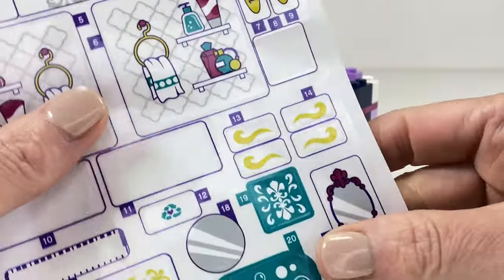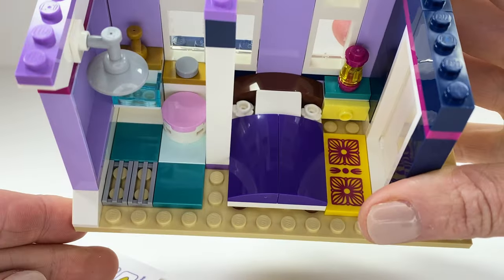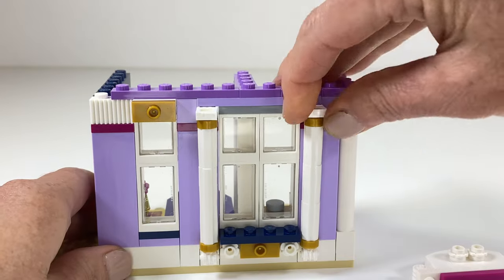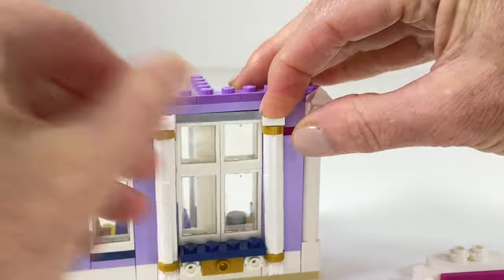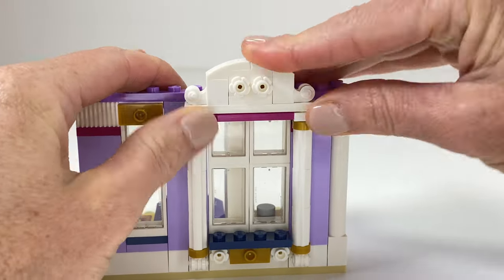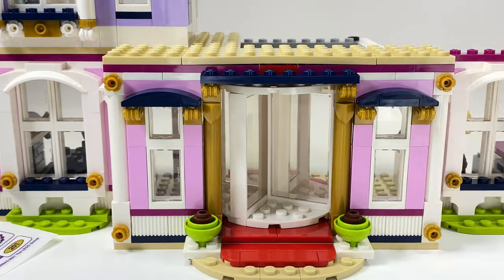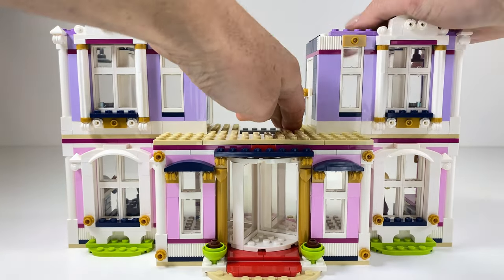More stickers. Once again, I'm not putting them on because I don't know what I'm going to be building with it yet. I haven't decided. But look at this. I'll show you how this is built. This is like out of the modular sets that I have. They've done really well with this. Little bit of technical skill involved. Let's pop it up the top.